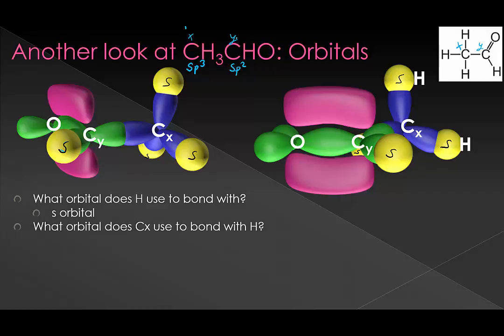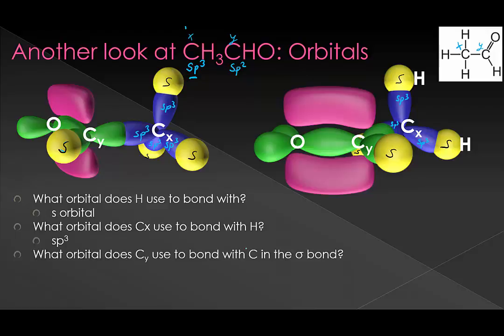And so if we look at our carbon that we have labeled X, we know that all of the s and all of the p orbitals are gone now, and we've turned them into sp3 orbitals. And all these orbitals are now called sp3. And that's what it's using to bond to each hydrogen with. Now let's look at the other carbon. The other carbon is sp2.